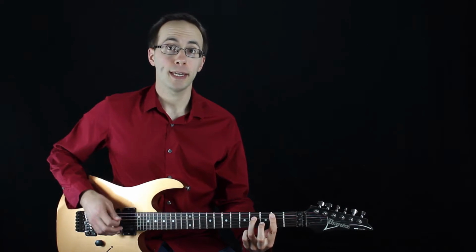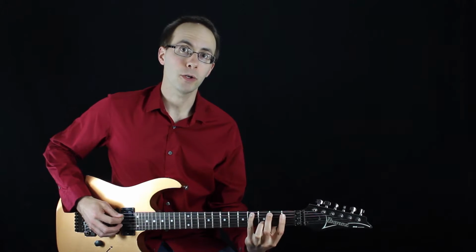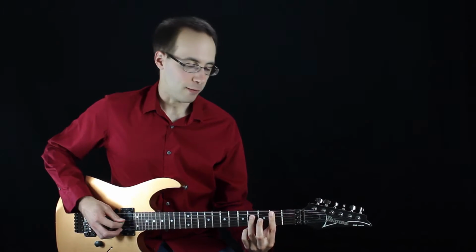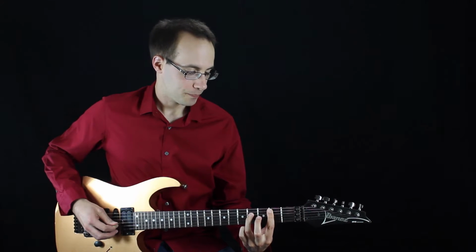And the third finger is pushing down the fifth scale degree. So remember, do, re, mi, fa, so, 1, 2, 3, 4, 5. So we have the first scale degree, which is a B, and the fifth scale degree, which in this case would be an F sharp.